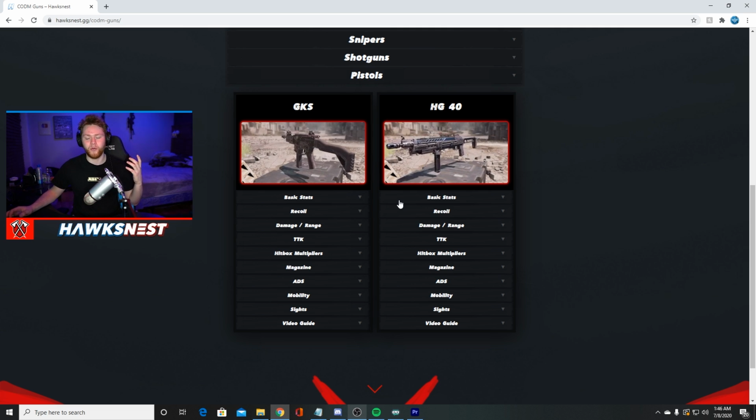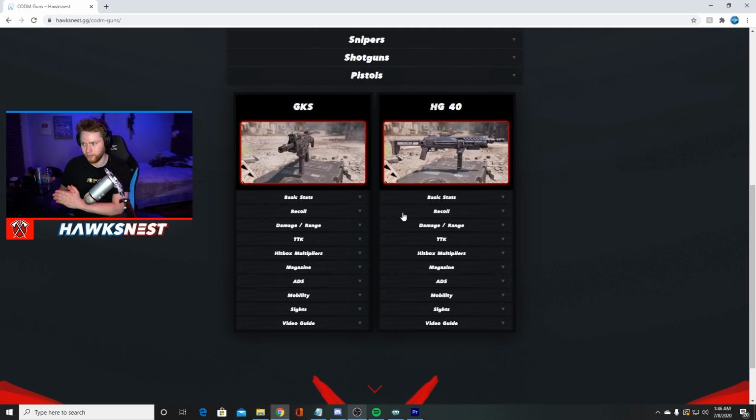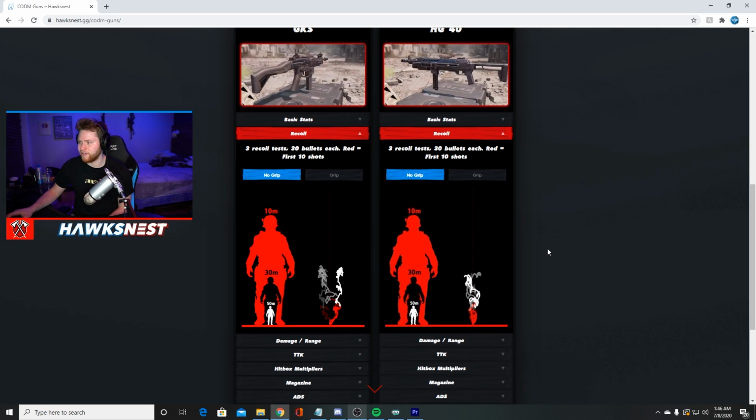Then really quickly after that, we'll compare it to the Cordite, because currently the Cordite is the best SMG inside of COD Mobile. In terms of their fire rate, the GKS does shoot faster than the HD40 by a decent amount, although they are pretty similar. They are both considered slow firing SMGs. The recoil of the two weapons are very similar, although the HD40 is a little bit more vertical, but overall they are kind of the same height and everything.